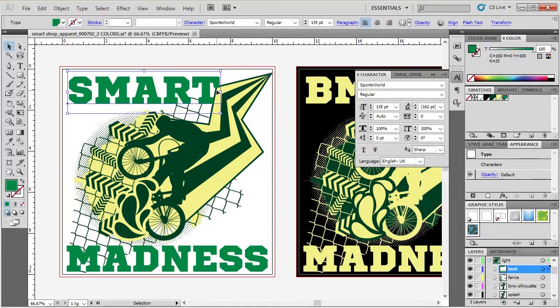Now, when it comes to editing the properties of this text, you select the text, open the character panel, and here we can change the font family, the font style, the size, the leading, and the tracking. Leading in this case doesn't matter because you don't have multiple lines of text, but if you did, this would basically be the distance between two lines of text. Tracking is the distance between individual letters. So let me show you.